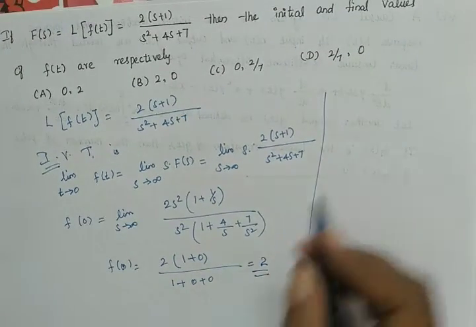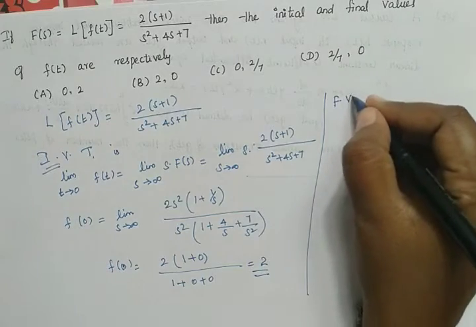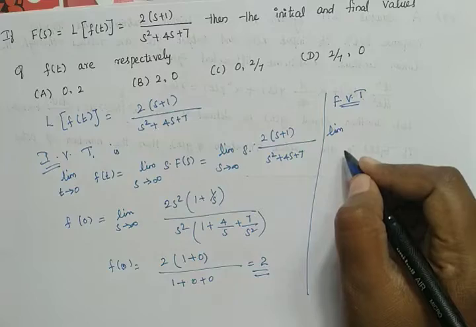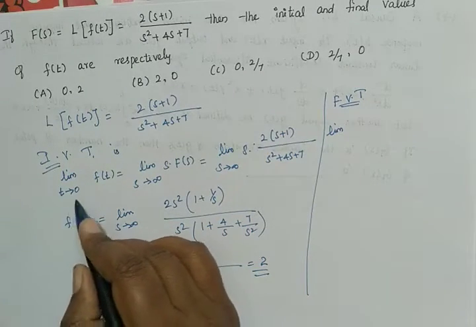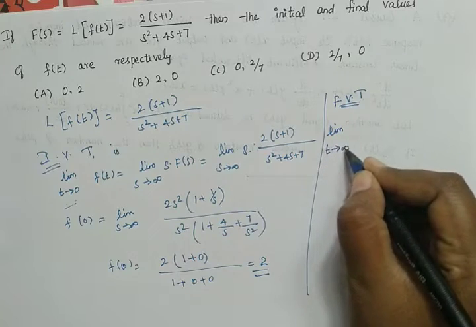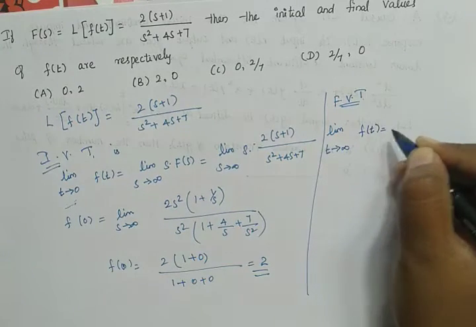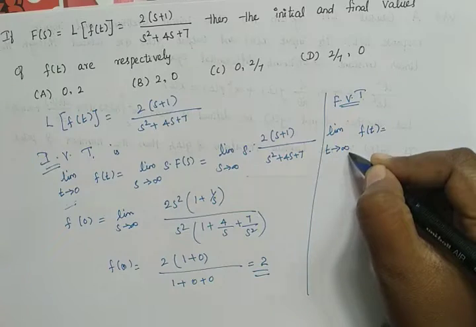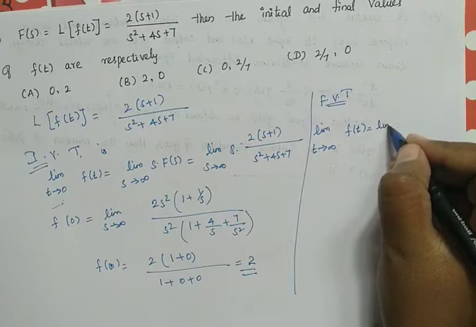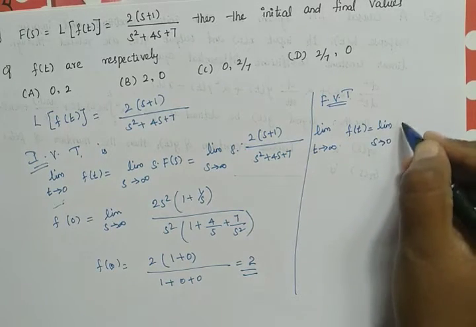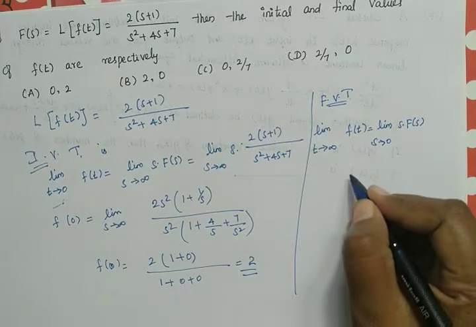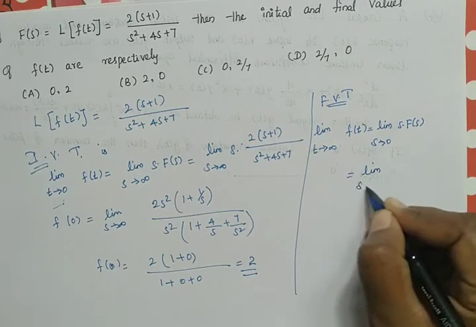Now what will be our final value theorem? So the final value theorem is given by limit. So what happens for t here? If it is the initial value theorem, we take time as 0. If it is the final value theorem, then we have to take time as infinity. So f of infinity will be equal to, if t tends to infinity, what happens to our s? Therefore limit s tends to 0, s into F of s.